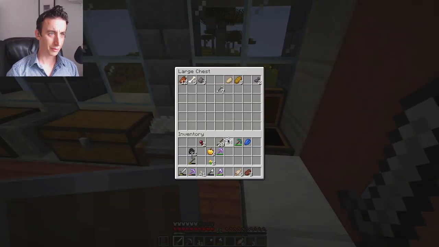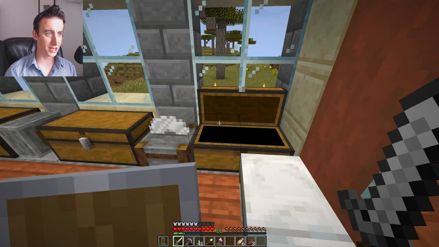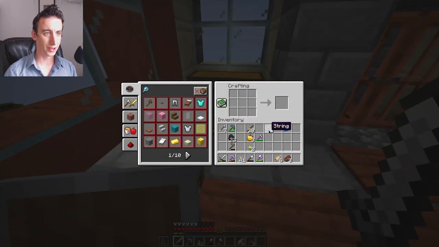Is there a reason I don't have a bow yet? I'm not totally sure about that. None of the spiders have dropped a bow and arrow, so I guess there's been no need, but yeah, if I'm gonna go into the nether, I definitely want a bow. And I probably also want to enchant it.